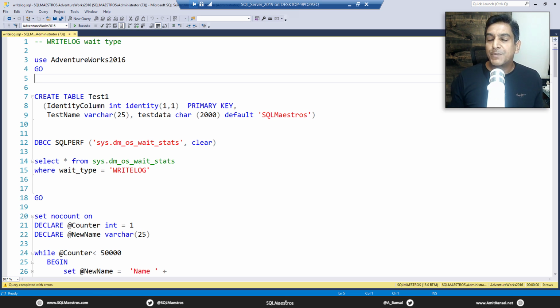And there come all these best practices about SQL Server IO, which is that you should store the log file on very fast storage. Your IO subsystem is so critical for SQL Server, specifically for TempDB or the log file. So place them on the fastest storage that you have, etc. Now, the moment we talk about IO, WRITELOG, etc., a general consensus is that when you see high wait time, high wait count for the WRITELOG wait type, we try to look for problems in storage, in the IO subsystem of SQL Server. But really, the problem may lie somewhere else, and this is where this video comes into the picture.